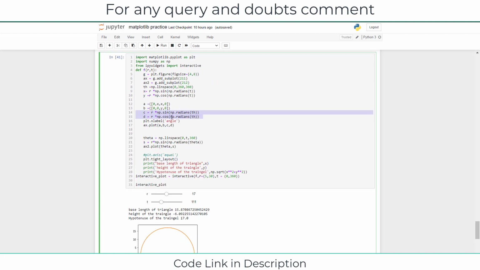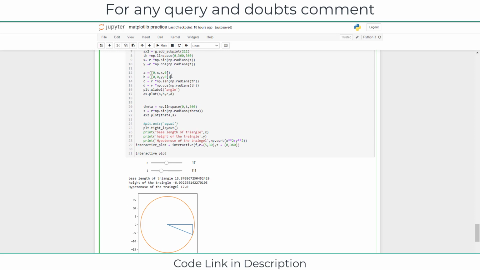For those who want to understand how the circle line of code works, I highly recommend checking out my blog link in the description, in which I have explained how to plot a parametric circle in Python. That is a more detailed video than this, so I highly recommend checking it out, because explaining the same concept again and again is a waste of time.